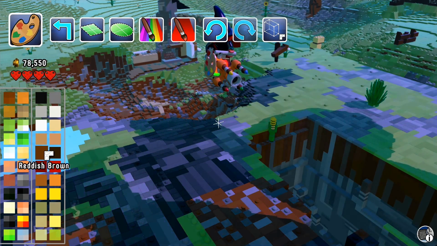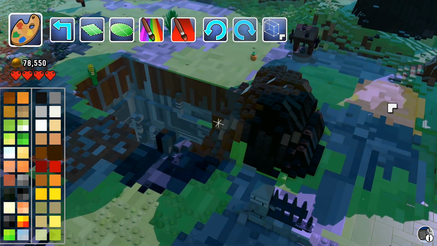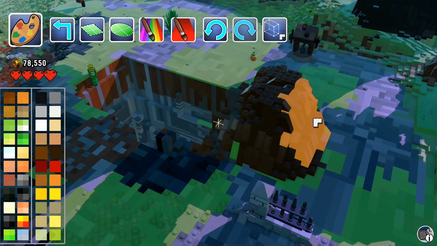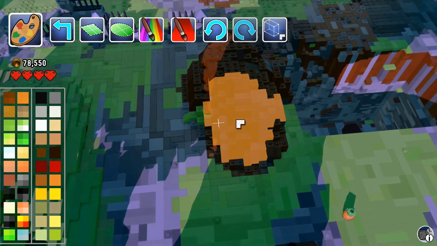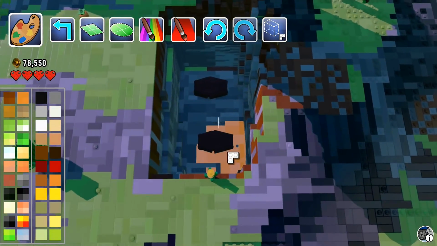It's not going to work. Let's go for dark brown. If we just do dark brown, is that going to work? No, that's too dark. Reddish brown. That's better. Okay, we'll put a bit of that over there, and a bit on there, like that. There we go. So that's our pile of earth out the bottom there.